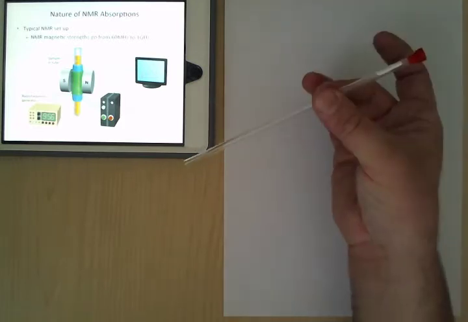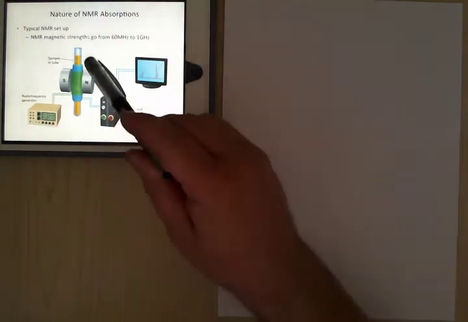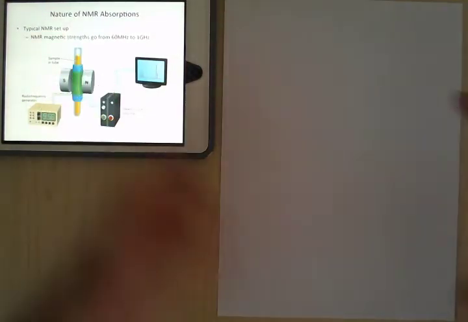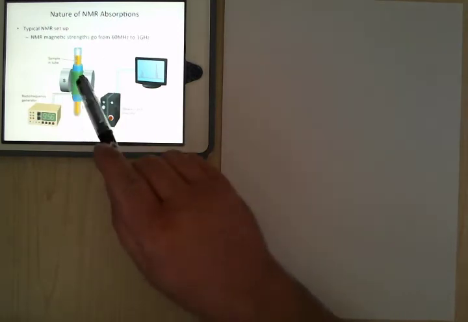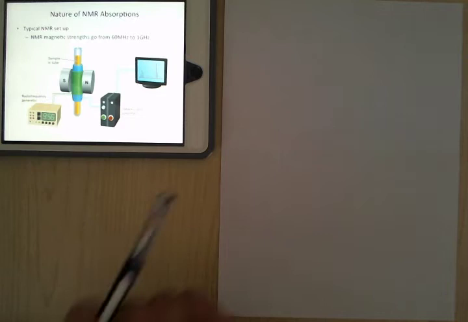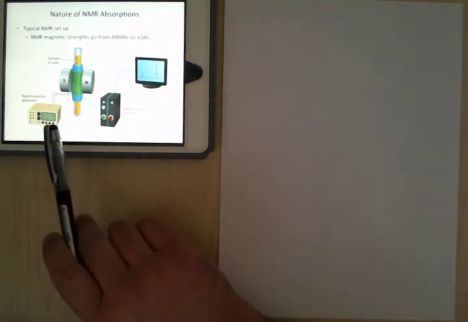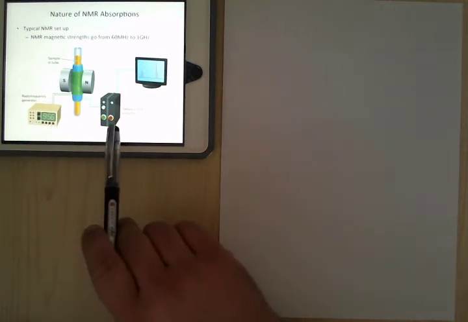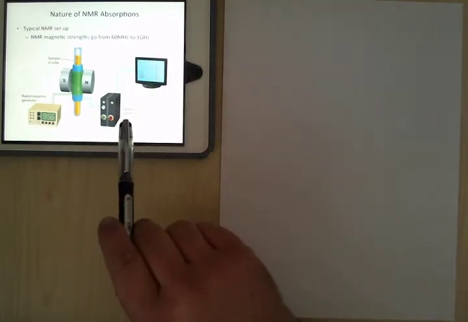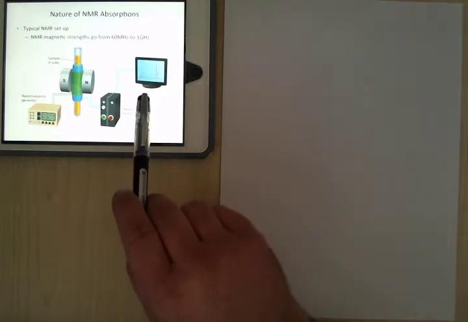So it's a little tube like this. You put it in a big machine. I'll show you what the machine looks like. You put it in the center of this giant magnet, and then inside it spins, and you put in this radio frequency generator. It pulses in different frequencies of different radio waves, and out behind it we get a detector, and we see the signals that come out. We see what's absorbed and what's not.